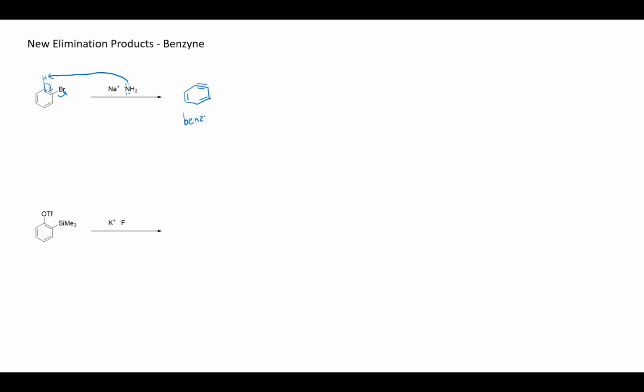It looks horribly strained because we know that triple bonds tend to prefer 180-degree bond angles. We can't have that here. This is very strained, so therefore very reactive. And it's reactive as an electrophile, right? So we can add a nucleophile to this compound at one of these carbons.